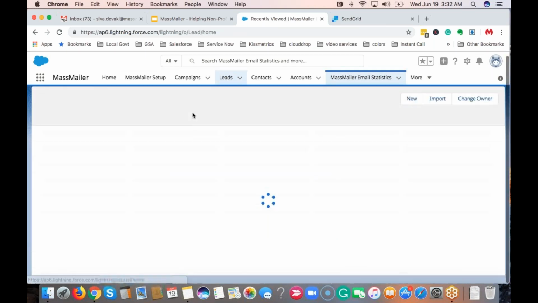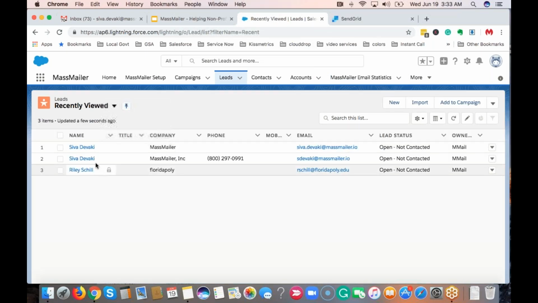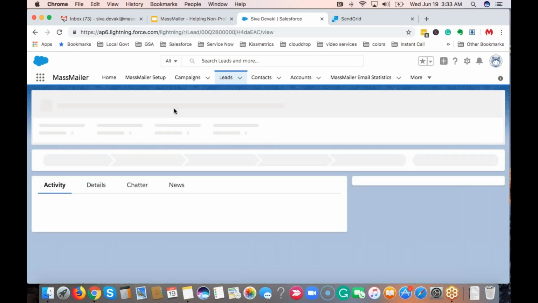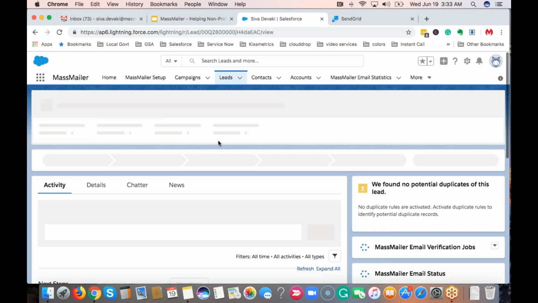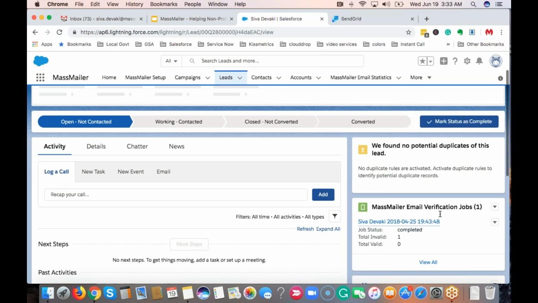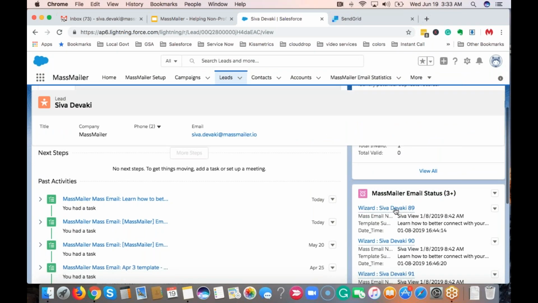And the other thing that happens is on the lead, the one that we just leveraged in this particular mass email, we'll also get the email status results, such as opens and clicks, logged as a related list to this lead. So you would see this MassMailer email status load up.